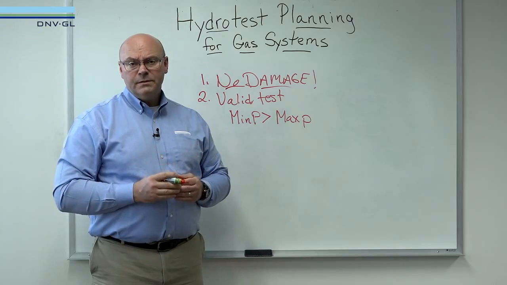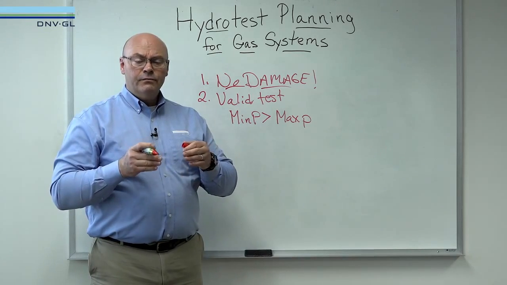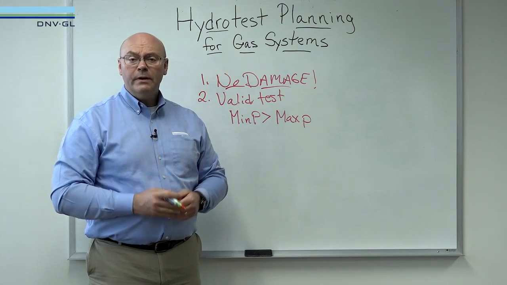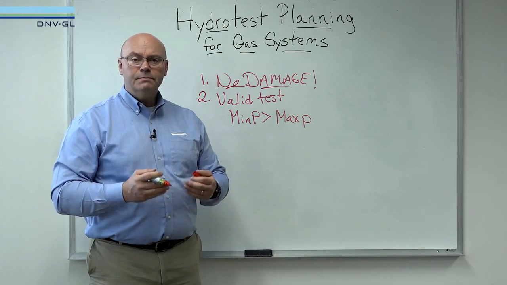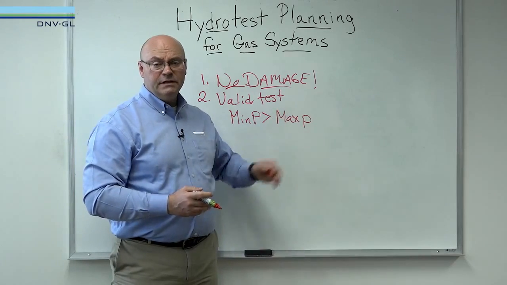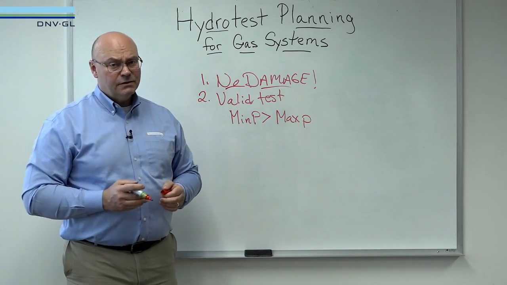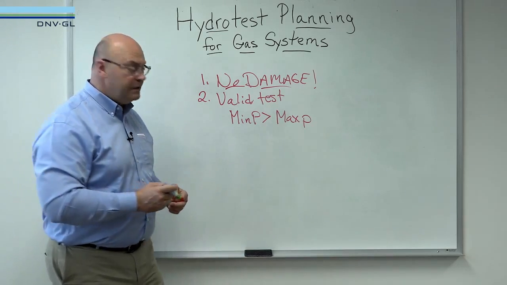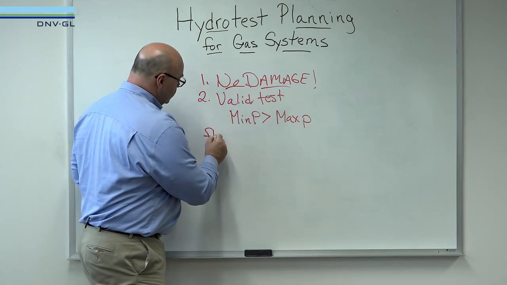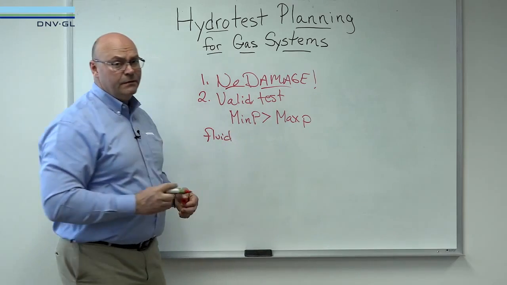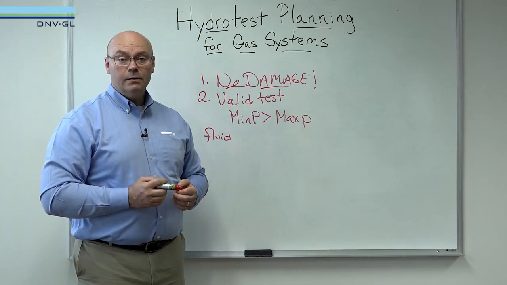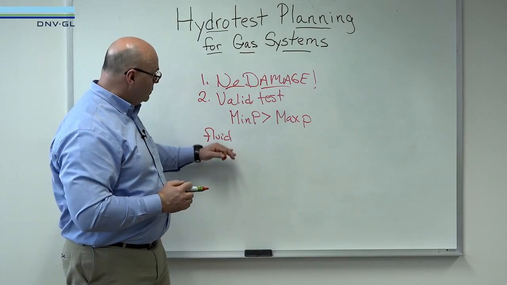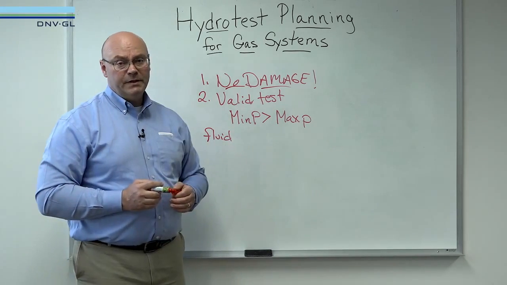So there are going to be some profound differences in running water through a natural gas system. And typically the way these plans are done is that we use modeling software to achieve these targets. Now, gas modeling software has some differences from water modeling software. One of the first differences is going to be very obvious, and that is with the fluid itself. Water is very heavy, it's non-compressible. Natural gas is relatively light and it is compressible. So the equations are going to be different.